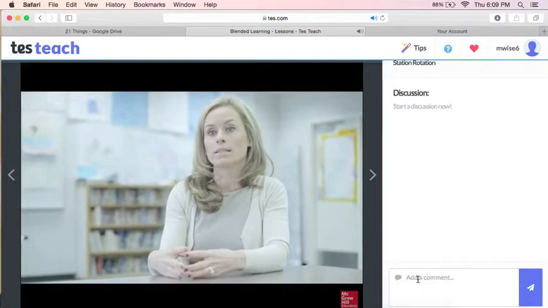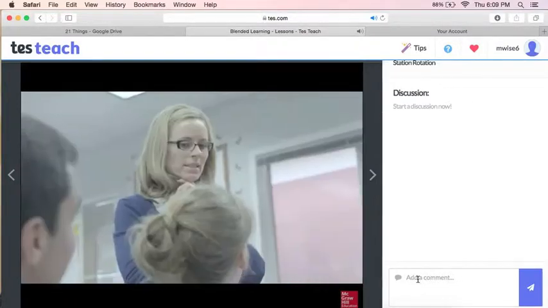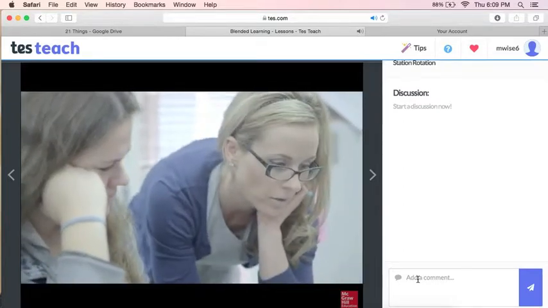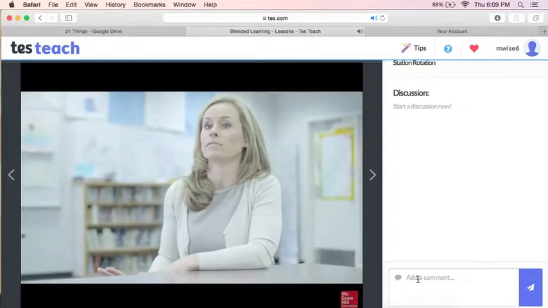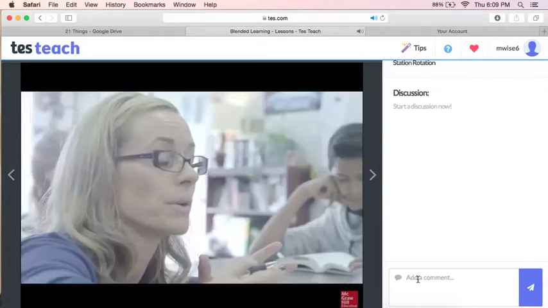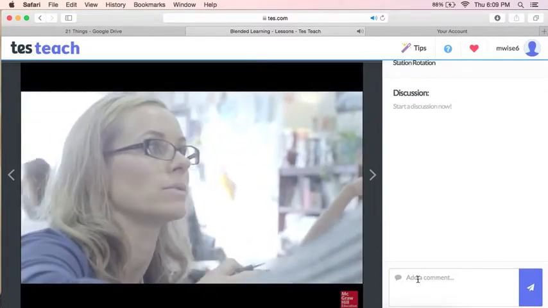So for me, it creates these smaller learning communities within the larger class and creates more opportunities for me to work with small groups of students. There can be multiple stations that don't require technology or have technology. They're completely offline stations, and that flexibility makes it really attractive for a lot of teachers, particularly those of us who don't have a ton of technology at our disposal.